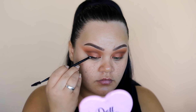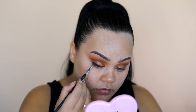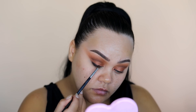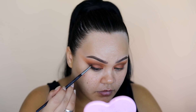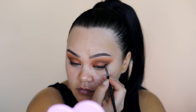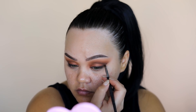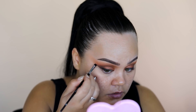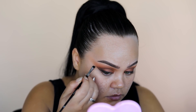Now we're applying a bit of gel liner on the lash line for a smoky wing. I'm smoking it out with Too Much — the dark brown from the eyeshadow palette. I do recommend doing one eye at a time because gel liner sets very quickly. Then applying Too Much into the outer V using a very small bullet brush. Now we're going in with gel eyeliner — it's easy because we already outlined the shape with the dark brown eyeshadow, so we just need to follow it.